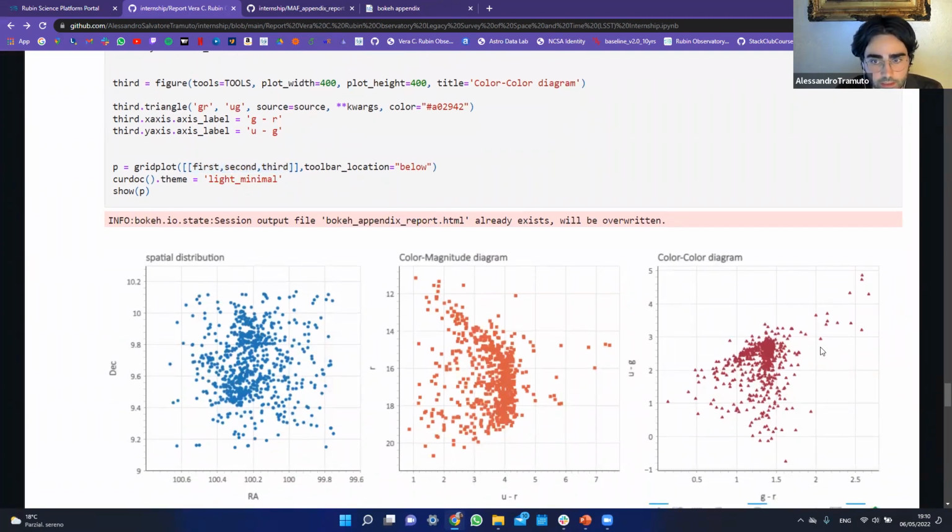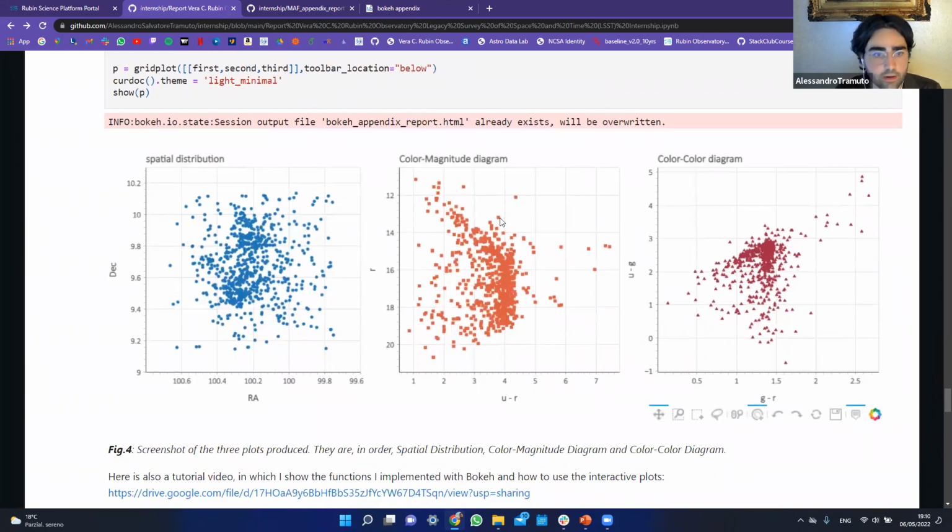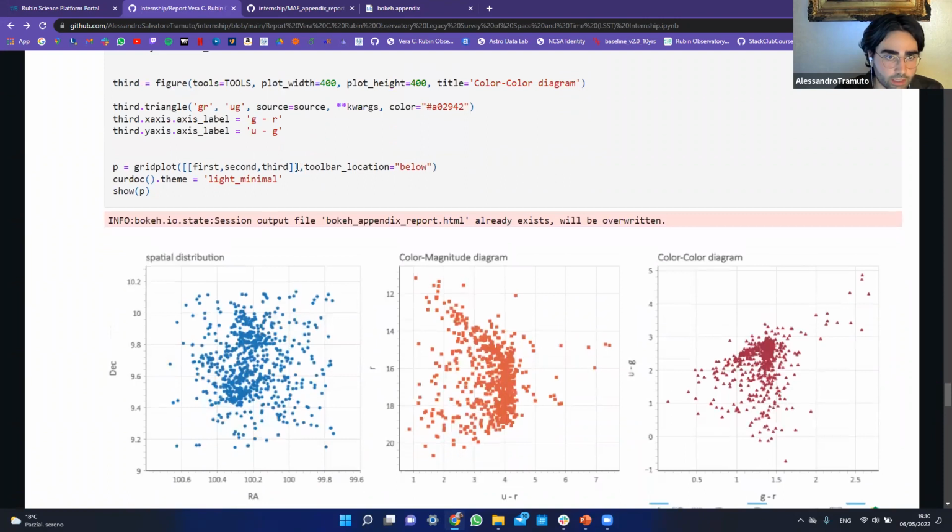To make it in two rows, for example, one row there and another row of plots below, you have to take another of that.